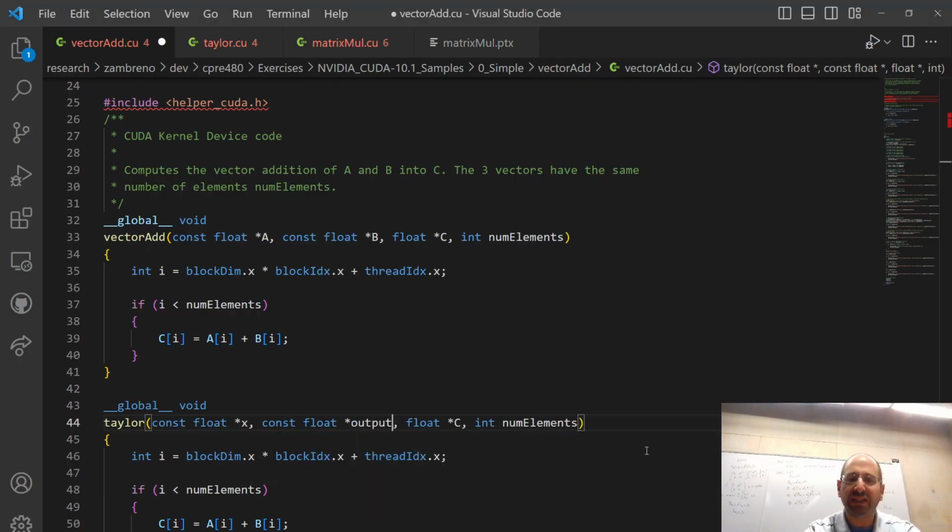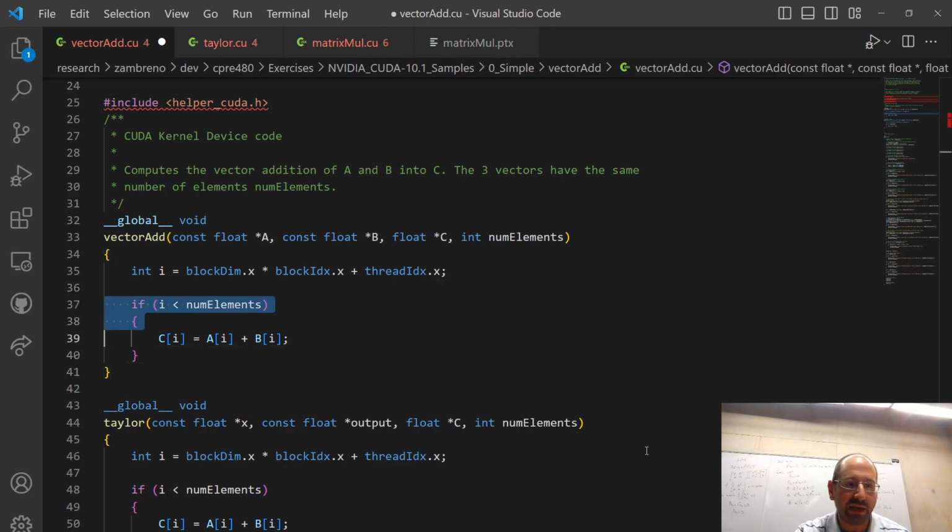Nowhere here are you really specifying that something is an input or output. They're all just pointers, right? And that's true in C programming in general. You provide a pointer to a function, and it is kind of both an input and an output in terms of the array of memory that it's potentially accessing. The previous kernel had a num elements to check to make sure we weren't past the end of an array. We could also have that same if statement; that wouldn't be wrong.